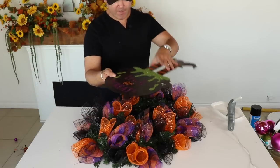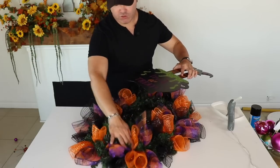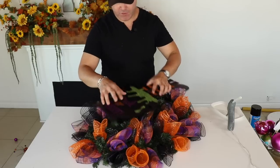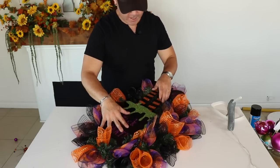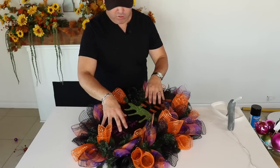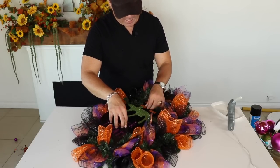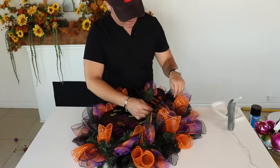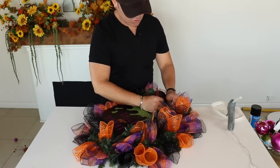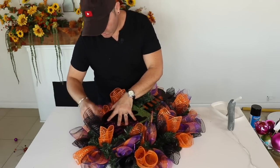Okay, so the next step, or step number 2, is going to be to decide where we want our sign to sit, and we have to make some room for it. So we have to push some of these bristles out so that we can put it right here. So that's where I want it. So what I'm going to do is grab some of these bristles, and I'm going to just go ahead and tie it right here at the bottom of the leg. Actually up here on the top. So I'm gonna grab 2, and I'm just gonna do this to secure it real quick because we're going to glue it anyways. So I'm gonna go ahead and put it right there.